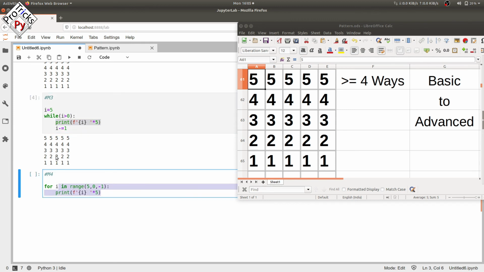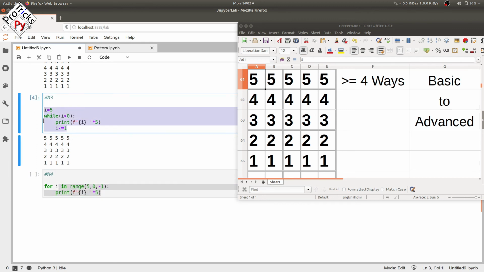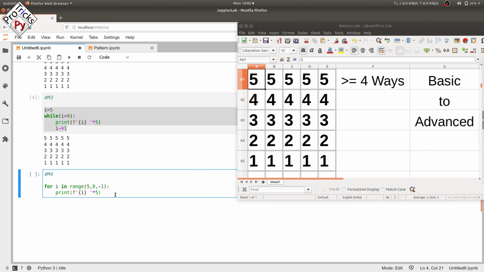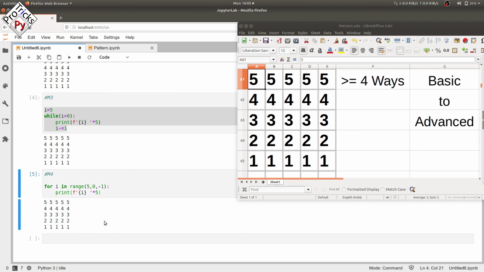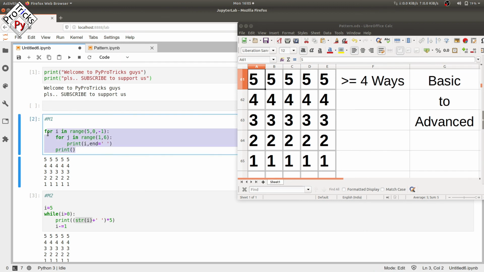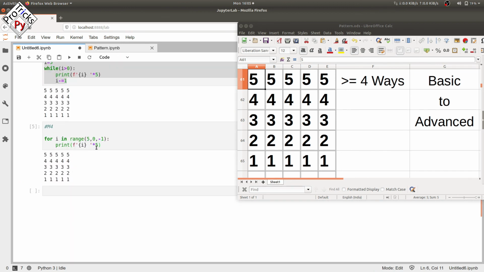So it's just a conversion of this while loop into the for loop, and if we execute this, we have the final required pattern. So now we have reduced the 2 loops and 4 lines code into just 2 lines of code and 1 single loop. So our efficiency has increased, the execution time has also decreased with decreasing the number of lines of code.